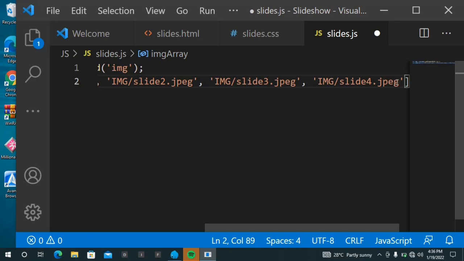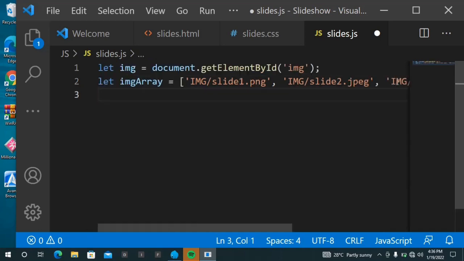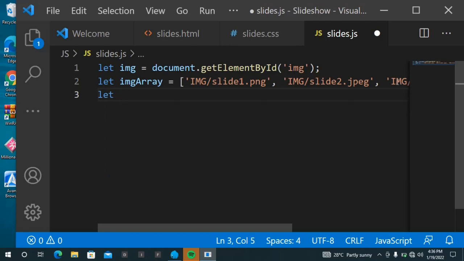Alright, so now we are done with all the arrays. I'm going to be declaring another variable, and this time it's going to be the index. Where I need an index, when I just said image array and I open this box and I put 0 inside it, it is talking about this. We have learned array before. If you have forgotten, please go back and relearn it so that you can follow very well. When I pick index 0, it's going to give us this image.